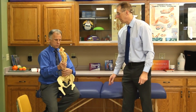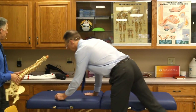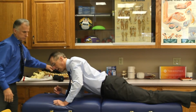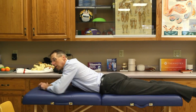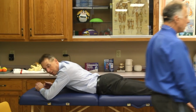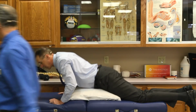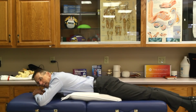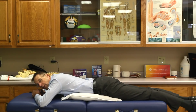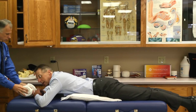So if you want to hold that, Brad, or get that out of the way, I'm going to go ahead and start with what a lot of people generally want to try first, laying down on your stomach. So if you're having back pain, it doesn't matter if you've had it for a long time or you just recently got it. A lot of times people start off this way. Sometimes they start off with a pillow underneath them. I don't know. Do we have any pillows, Brad? You bet. We've got a pillow, Bob. We're long on pillows today. So sometimes if that's too uncomfortable, you start with a pillow underneath your stomach like this, and so you can kind of gradually work your way into getting the extension into the back.